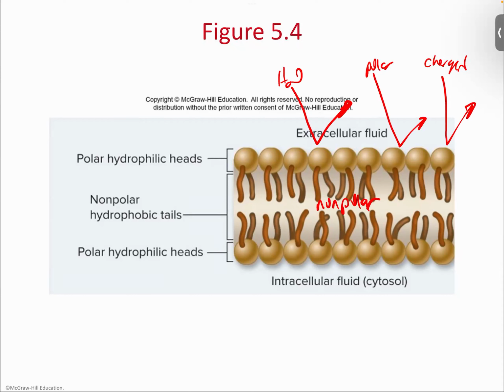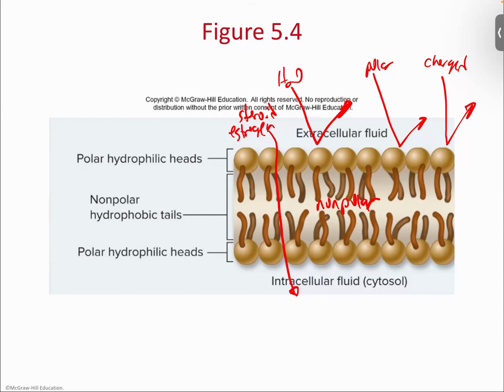But wait, what if you're a lipid? Like a steroid, for instance, like estrogen. Well, you can go through, which is the reason why the estrogen receptors are not on the outside of the cell, they're inside the cell. Because those small lipids, and small molecules like oxygen and CO2 can skitter through because they're non-polar, so they can go through. But here's the problem.